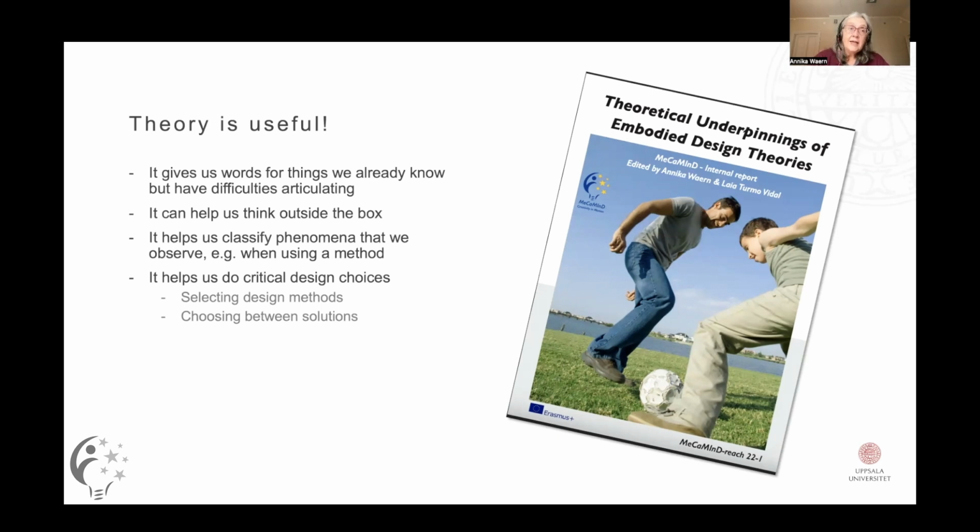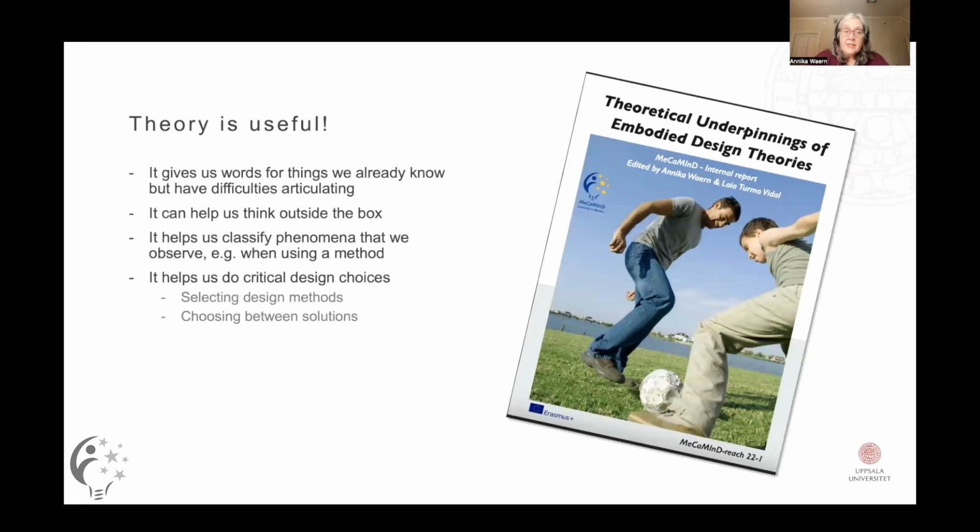So the first thing I want to say is that theory is actually practically useful. It gives us words. Sometimes these are words for things we already know, but that are difficult to talk about because we do them as part of our practice, and they are tacit knowledge in what we do. So being able to just talk about them is one of the things that theory can give us. Theory can also help us find paths that we wouldn't think of otherwise. It can help us think outside the box by providing new options.